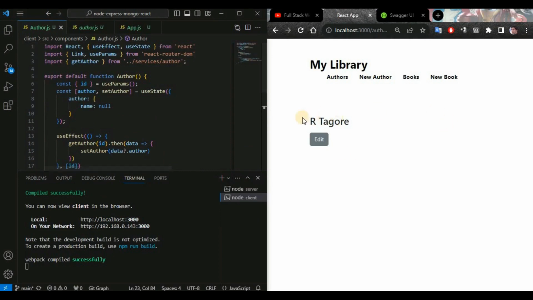So you can see it's giving me the name of the author by the ID. I provided the ID of the Art Taker, that's why it's giving me the name of the Art Taker.